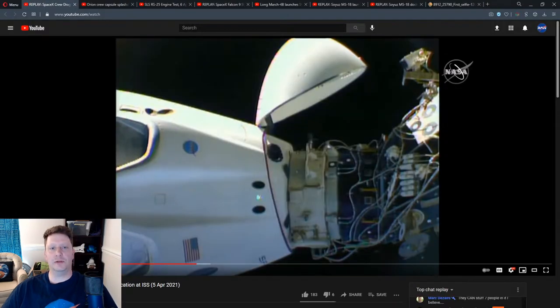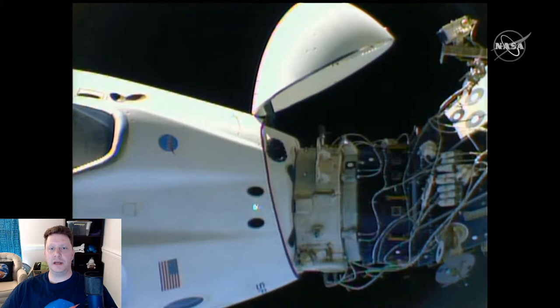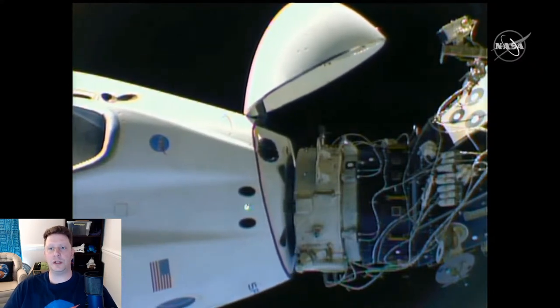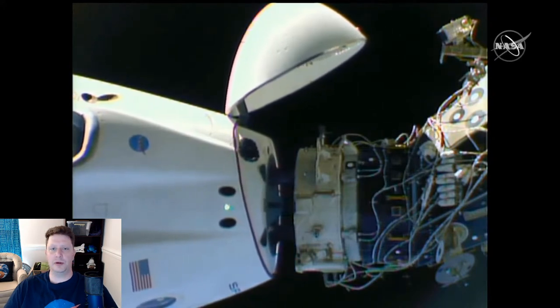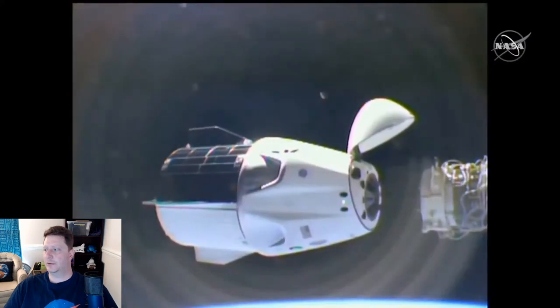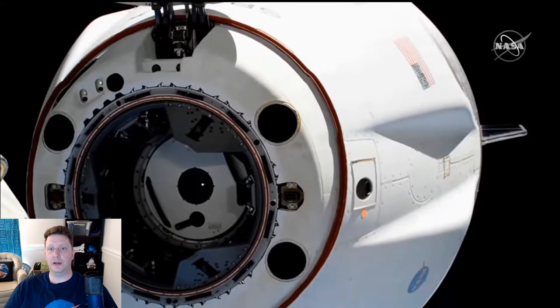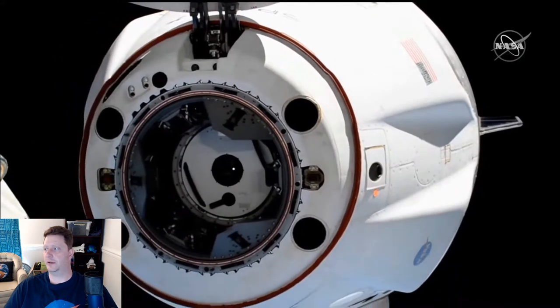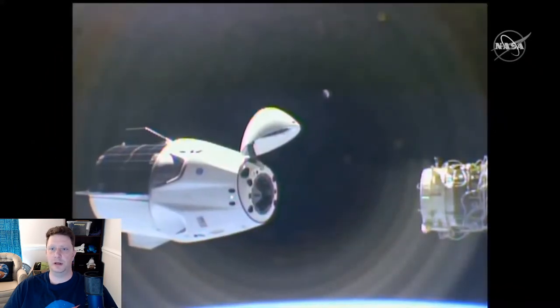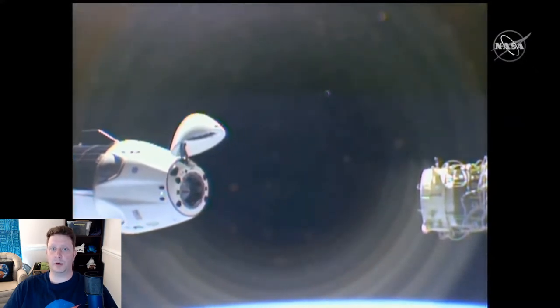Then that brings us to last week. So there's been a lot going on. On Monday, ISS astronauts Mike Hopkins, Victor Glover, Suichi Noguchi, and Shannon Walker boarded the SpaceX Crew Dragon Crew 1 Resilience and relocated it from the Harmony module's forward port to the Zenith or space-facing port. That's the port away from the Earth. This will enable the upcoming Crew 2 mission to dock to the forward port.